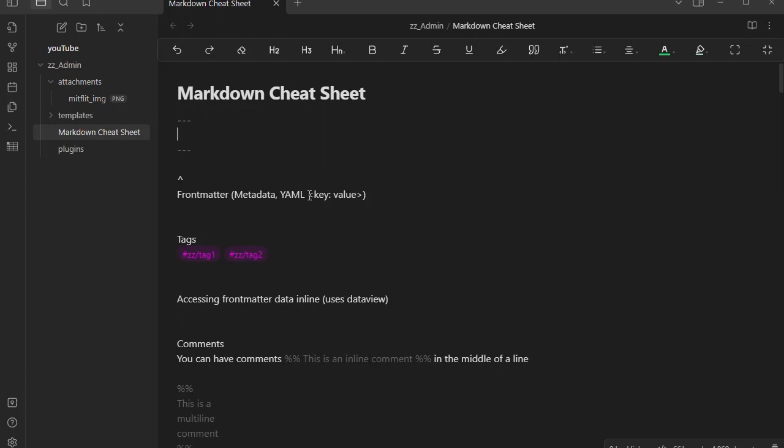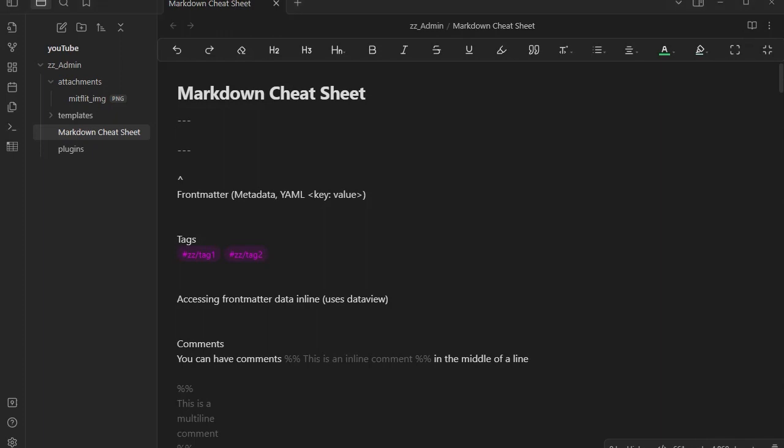Now, Frontmatter is just very simple, almost XML. It's YAML, so it is a markup language, kind of like HTML. But it's simple. If you know anything about programming, basically it has a key and a value. So whatever you want a key to be, you would set that and then the value.